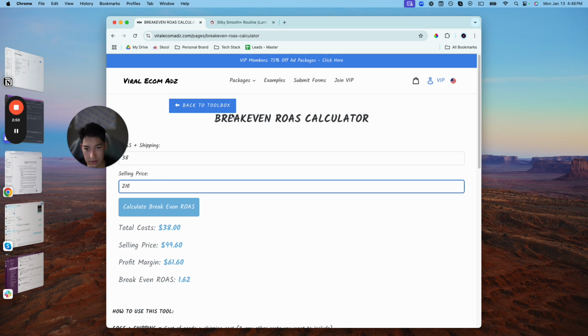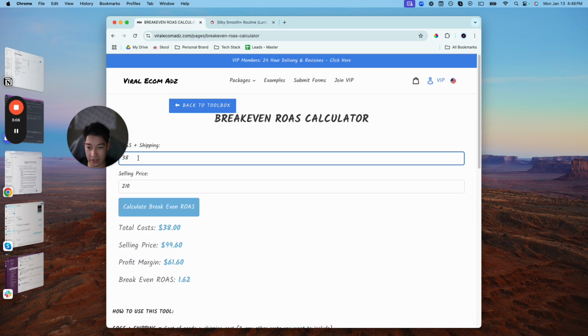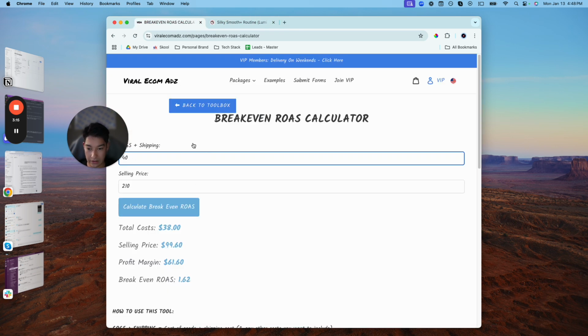Okay. And their cost of goods, this thing right here and this thing, let's just say 10, 10, 5, and 5. So 10, 20, and then 30 for all of this. Let's just be generous and say 35, okay? Let's just say 40. Let's just be super generous and say their COGS for this entire kit is 40, and they're selling it for 210, okay? Let's find out their break even. Their break even is a 1.24.